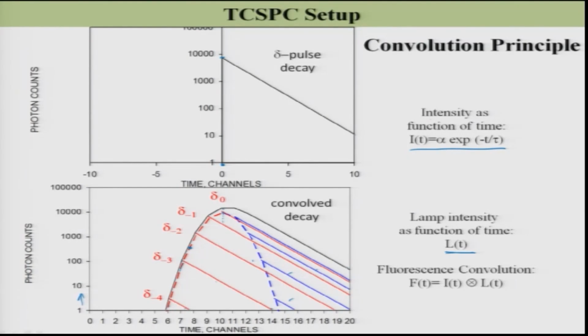So, there is something rising and then there is something decaying. But as you know, if I have a delta pulse, then it should be a simple decay like this, and then I can fit it and I will get the value of tau. But from here you cannot fit this with such kind of equation. This cannot be fitted with such kind of equation, impossible. So, I have to do something to get this value of tau. What should I do? That is my question now, and we are going to discuss that.